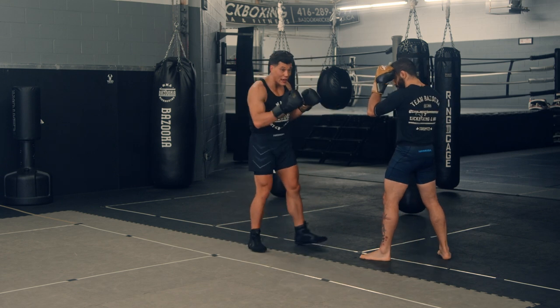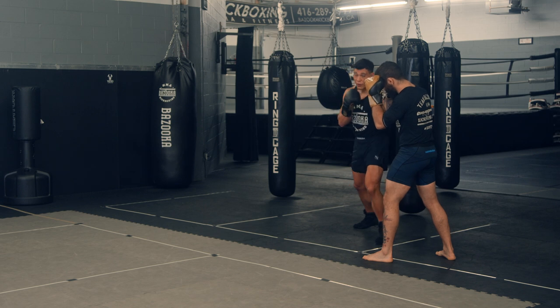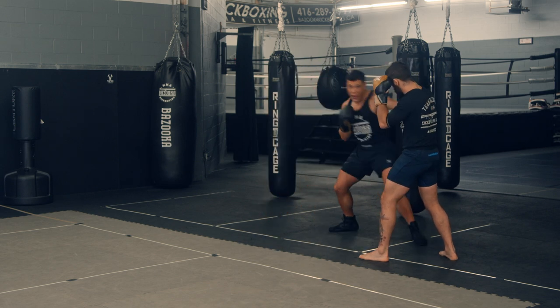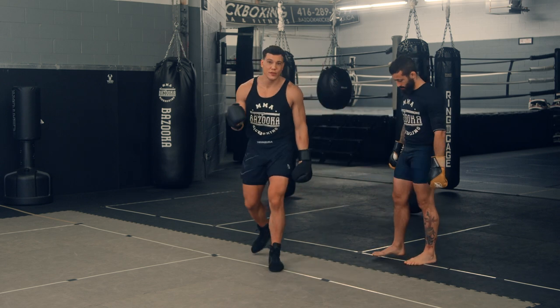For example, if I want to take an angle to my left, I might hand frame to angle. Otherwise, if I don't hand pin that hand and I come here, I'm going to get hit. So if I can frame here, take an angle, and then shoot my rear hand, it's safer for me to take angles by using these frames.